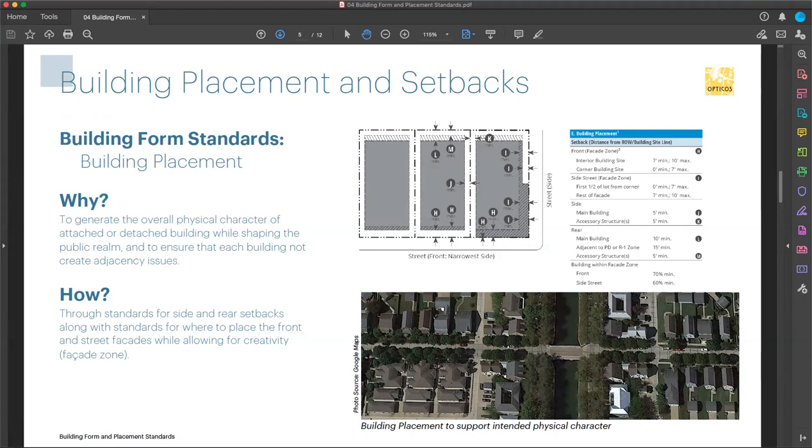The facade zone is along the front of buildings and along the side streets of buildings, and so on corner lots. And the facade zone basically works to allow the designer creativity to not just have this relentless row of building facades, from one end of the block to the other, but to allow the building designer and the developer to have the building not just be in a straight line. They could have it in a straight line, but it gives the option to do other things as long as that facade is in this facade zone. And you can see it here in the interior lots and then here on the corner lot.